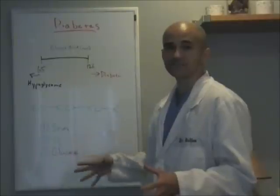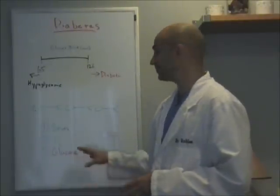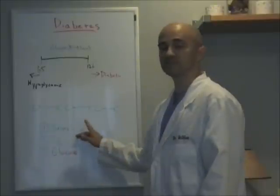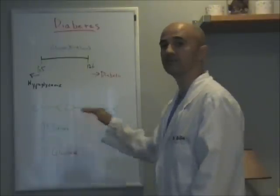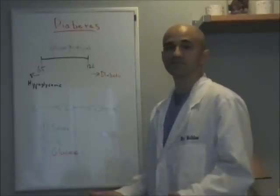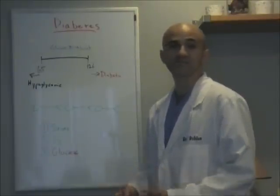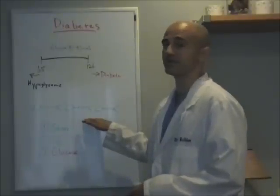The second thing that they need is fuel, and fuel comes in two forms: oxygen and glucose. Your body needs oxygen and glucose in order to bring those into the cells to make energy. If your body doesn't bring the oxygen into the cells, it's not going to make energy. If it doesn't bring the glucose into cells, it's not going to make the energy to fire these neurons. And you're going to start to see there's problems that have to do with neurologic symptoms, whether it be an increased predilection towards sciatica, or numbness or tingling in the hands or feet, fungus in the nails, the nail beds. That's typically a sign of decreased nervous system function to that area.